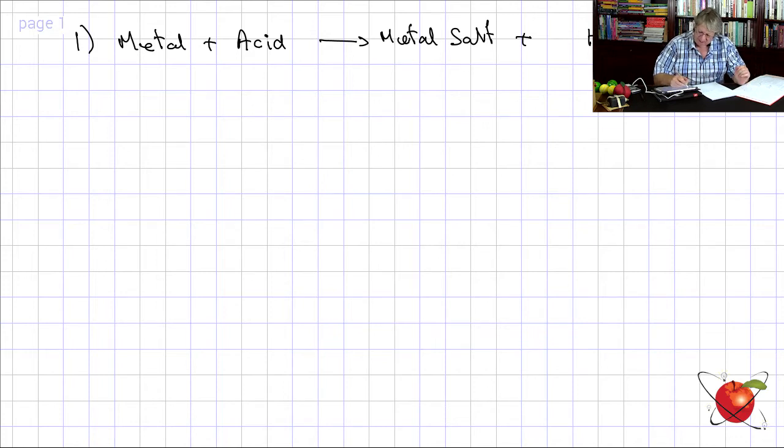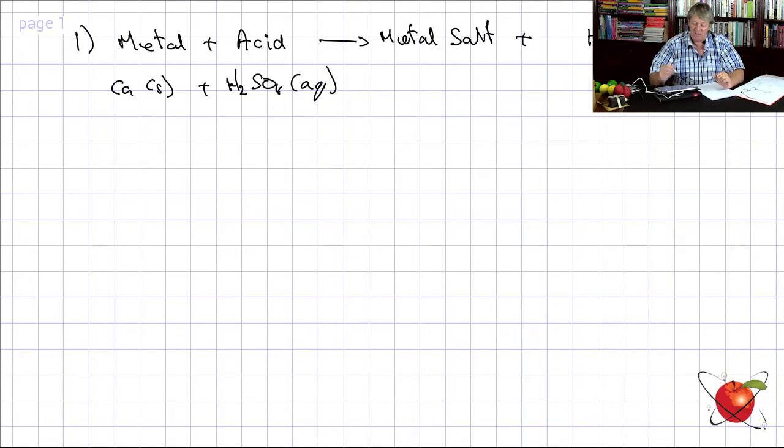So let's take a metal. I took calcium solid plus H2SO4 aqueous, because the acid is in water. It has been diluted. When we put it into water, it's diluted, right? Just like you do with concentrated cool drinks and stuff. In Europe, it's called a squash. So what do we do? We pour a little bit in, and then we top up with water. We dilute it, and you dilute it so much to so much in a ratio, don't you? Okay? That's important. So it's dilute, so it's aqueous.